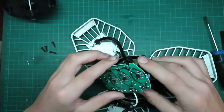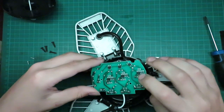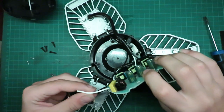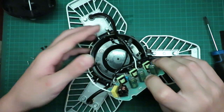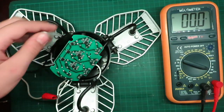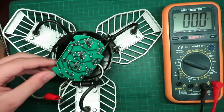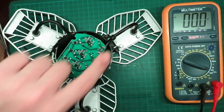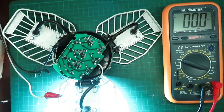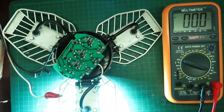So we'll check to see the voltage output of these, of the output terminals of the LED. So now, I'll strip these two wires, put 120 volts on, and measure the voltage output here. So now we will apply 120 volts power to the cables here and measure the voltage output. Here we go. So you can see one light is working.